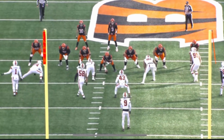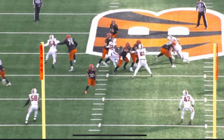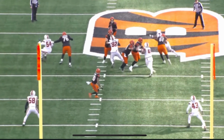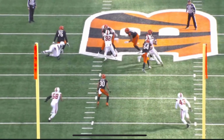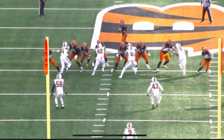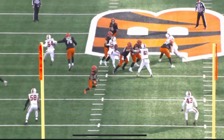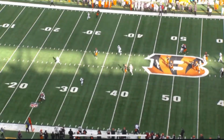Again, that was actually, ironically enough, for Devin Cochran's point there, a good play by him because he got the defender away from Joe and pushed him out of the play, which didn't allow him to impact the play at all. Next play later, Cody Ford gets beat by Myles Garrett and he gets right to Joe for a sack. Again, just stupid plays like that absolutely got demolished.